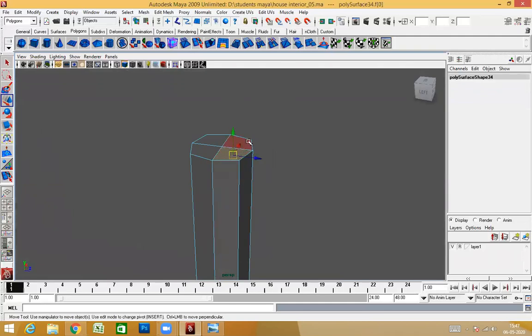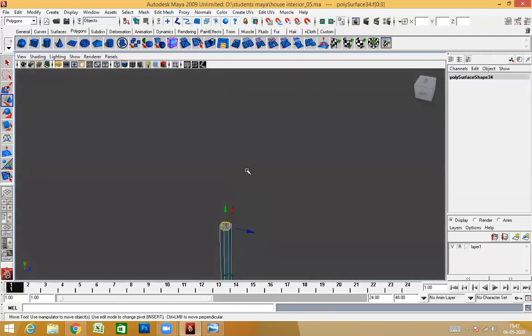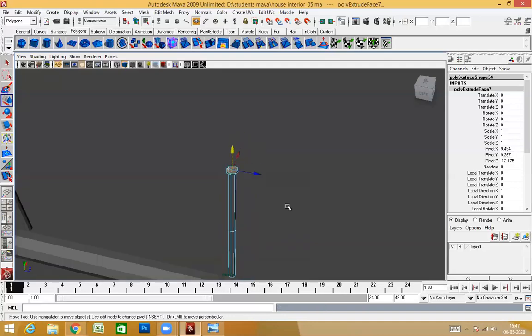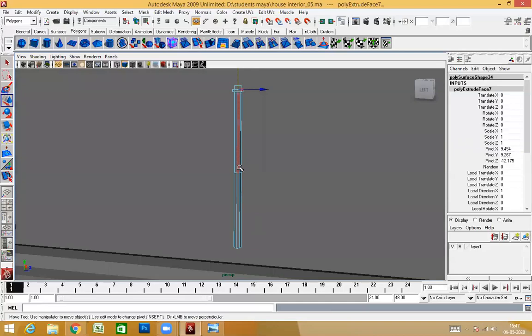Just select the face. You just make the base of the nail. Okay. So extrude face and scale tool. This is what I am extruding. Next, extrude face. So I found my base.